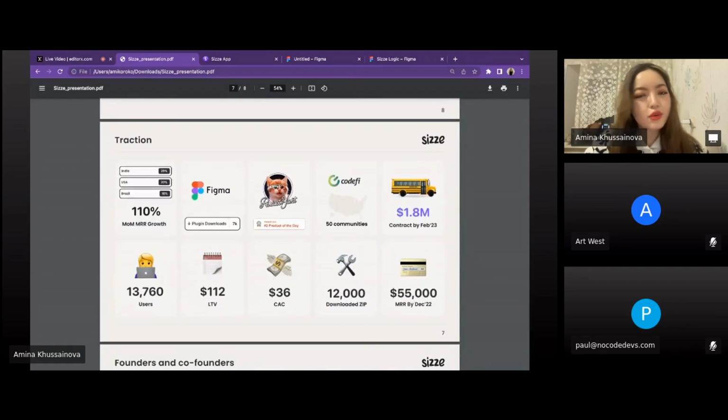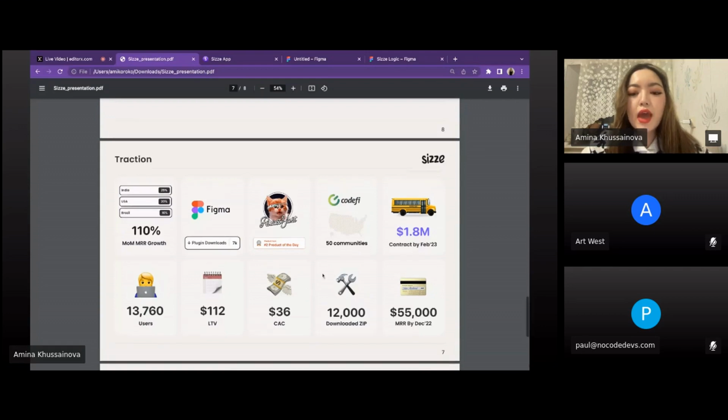Let me go through a few numbers here. As I said, we help a lot of people, and at the moment we have more than 13,000 users on our platform, and more than 12,000 downloaded zips.